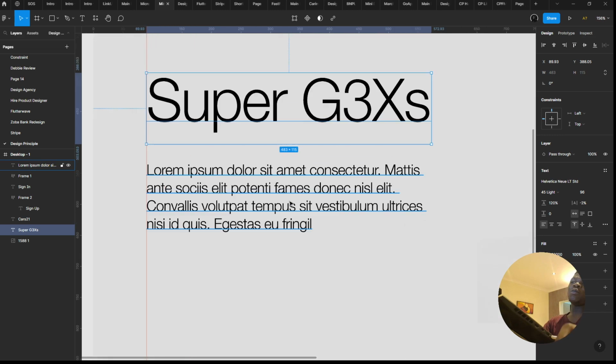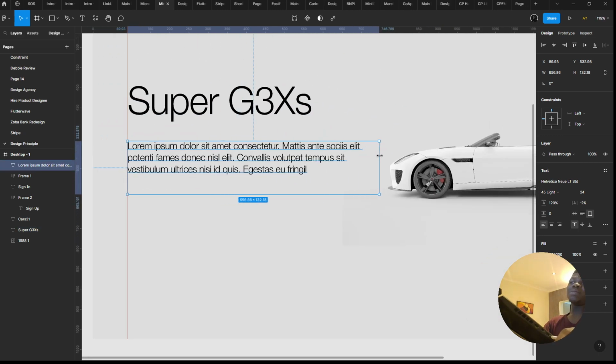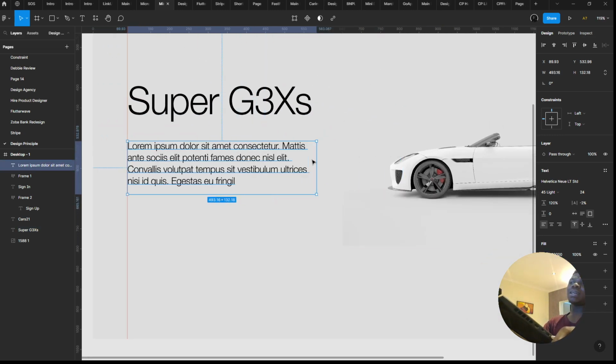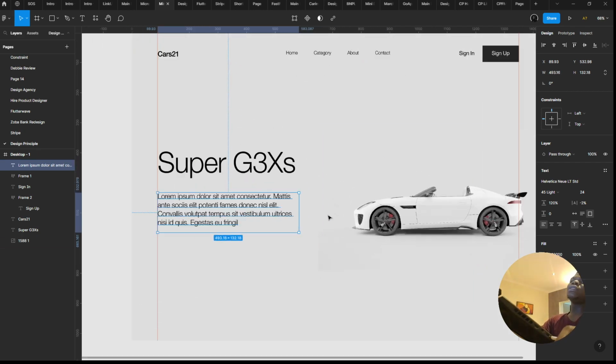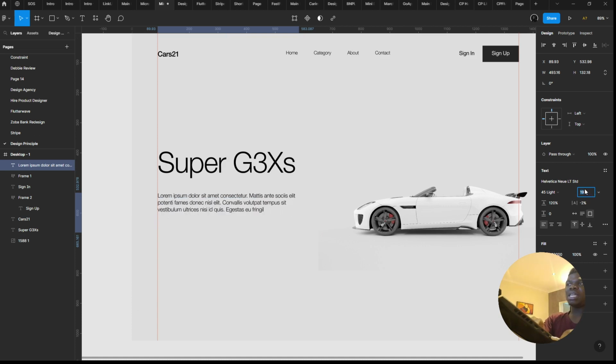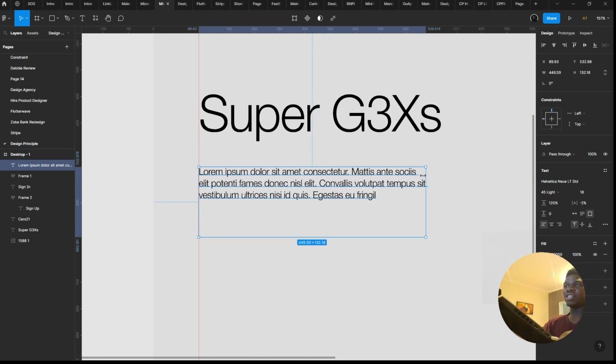Why? Because when you put more than 7 texts in the line, it overwhelms the reader. So it's faster and easier for your users to read shorter texts. A text that might be long, don't make it. The width should not be too much. So reduce the size to 18. Make it 18. Reduce this a little bit.